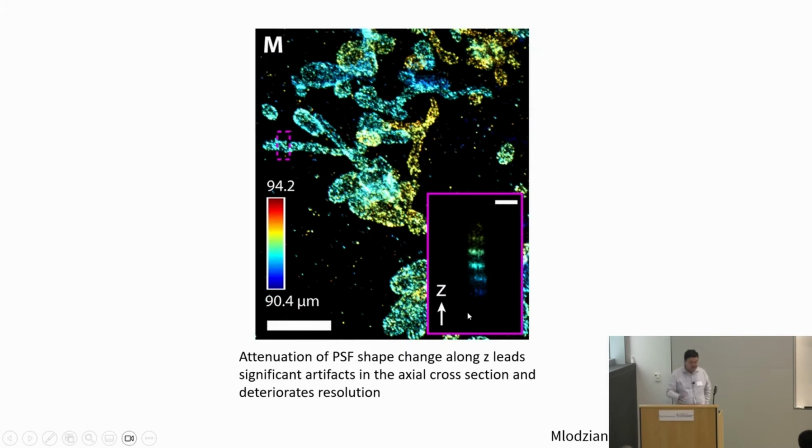These band-like structures are induced by spherical aberrations, due to such a large index mismatch aberration when you go deeper into the specimen. If you have spherical aberrations, most of your point-spread functions will look circular. Your localization algorithm looks at the circular point-spread functions and says they're mostly in focus. Multiple Z sections of these mitochondrial structures give you different band-like structures, and therefore artifacts.